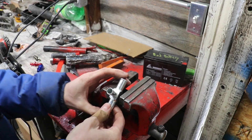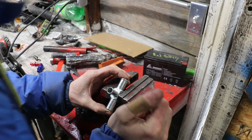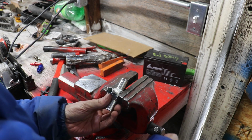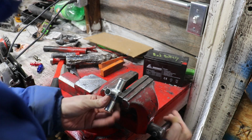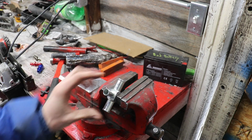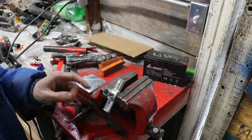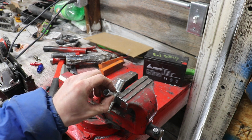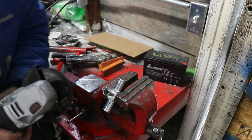Alright, so the first step I need to do is I'm going to chuck this up in my vise. Some pretty thick metal, that's the reason why I got this guy. Let's actually bring it out a little bit because I need to cut off this tube right here. This is actually a heater T. I'll give you the info on where I got it, but it was like $11 from Advanced Auto Parts. I'm going to turn it back now.